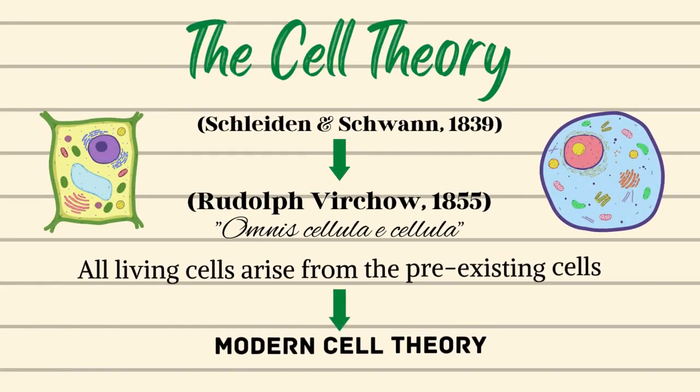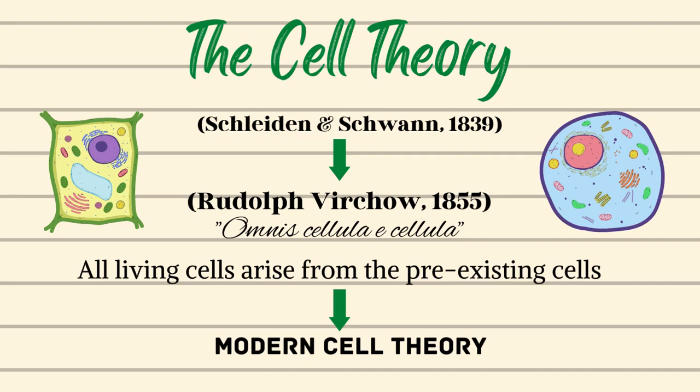Later in 1839, Schleiden and Schwann formulated the cell theory and stated all living beings are composed of cells. Cell is a mass of protoplasm which contains nucleus, which is bounded by cell membrane, and in many cases a cell wall is also present, like in case of plants. They also said that all cells are basically alike in structure and metabolic activities. The functioning of an organism as a whole is a result of the activities and interactions of the constituent cells.